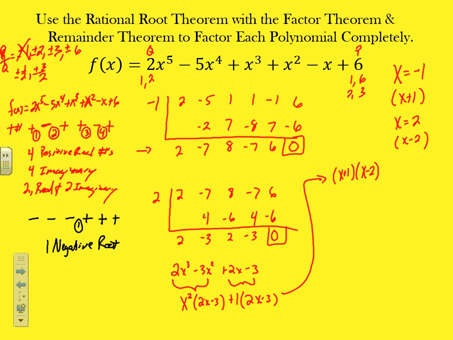Now the other three factors come from what we have here, which would be 2x minus 3 times x squared plus 1. Well, you might be asking yourself, Mr. Pierce, I only see 4 factors there: the x plus 1, the x minus 2, 2x minus 3, and the x squared plus 1. Well, if we try to solve for that one, that's a plus 1, and it's actually going to give us two imaginary numbers.